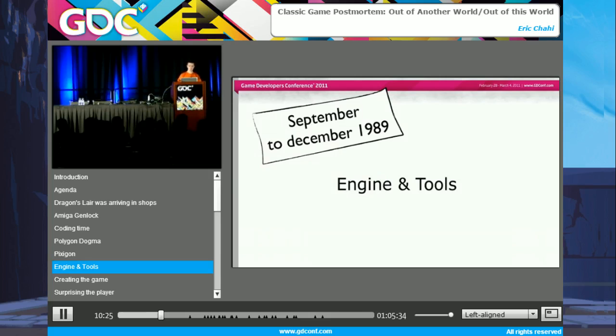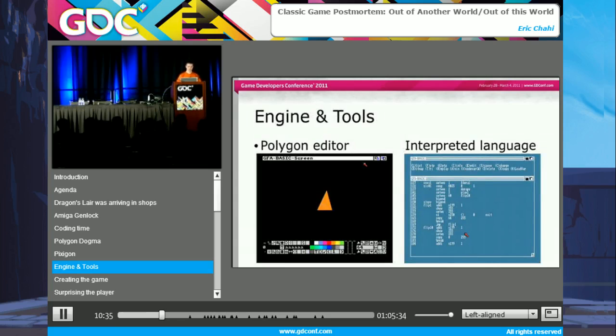But no specific tools for polygons existed. And I had to create the whole game system from scratch too. Let's see the tools used to create the game. There are two aspects. One, a polygon editor to edit all graphics, and the other was a homemade editor for the homemade interpreted language.